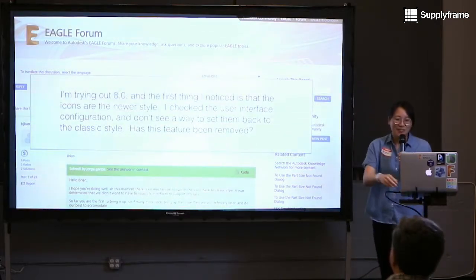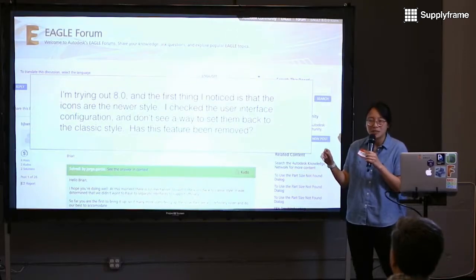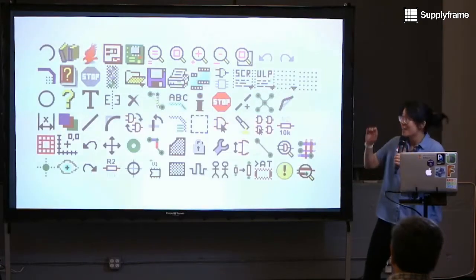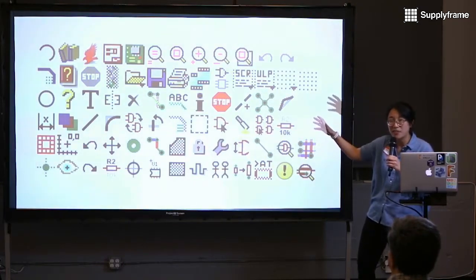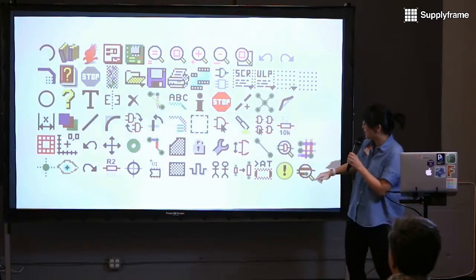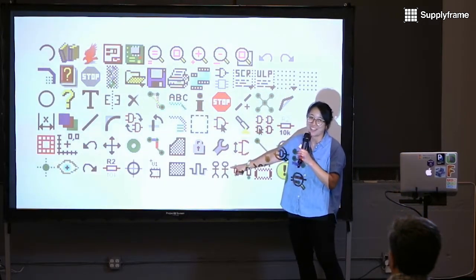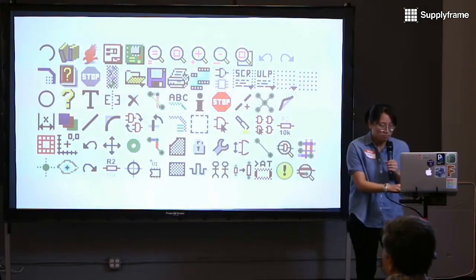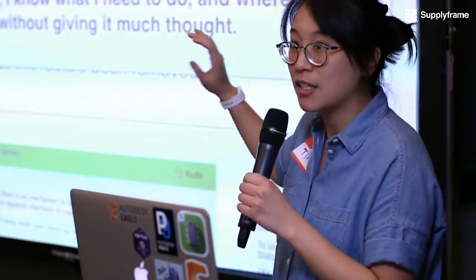So actually what this person is referring to is up until Eagle 8.0, we had this option for someone to switch back to the classic icons. So you could actually say, I don't want to look at the new icons. I want to go back. I want to revert back to these classic icons. And I just want to point out, in classic, two stick figures side by side is copy, which I think is pretty amazing. Okay, so it wasn't just a single request.